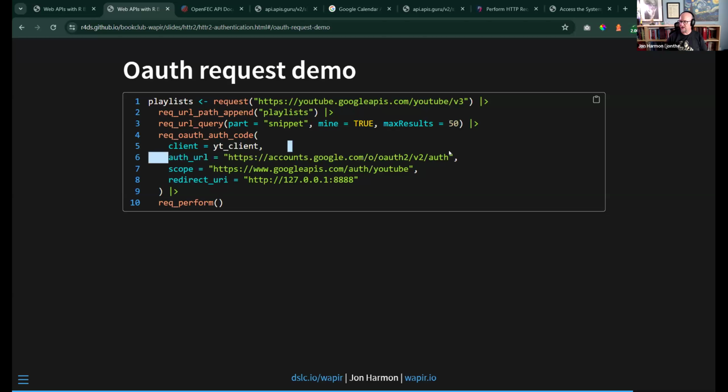We tell it the URL where you do the authentication. The scope for YouTube is just this URL that is YouTube. I want all of YouTube, basically, is what I'm saying there. And then this is one where you have to give it a specific port when you set it up. So this is what I have set up as my redirect URI that's allowed. And then I can perform, and that will cache and it'll do its thing.